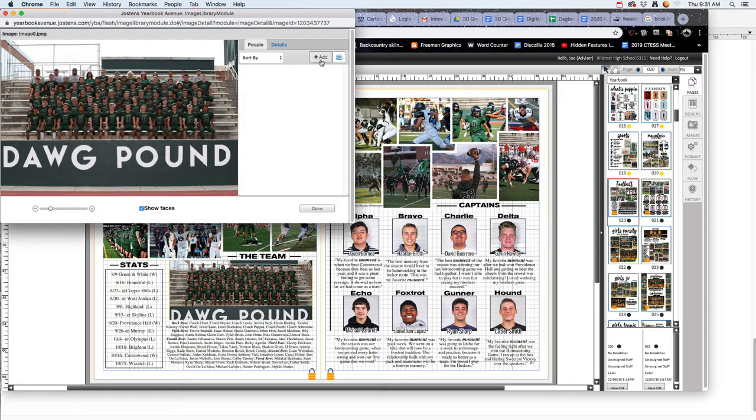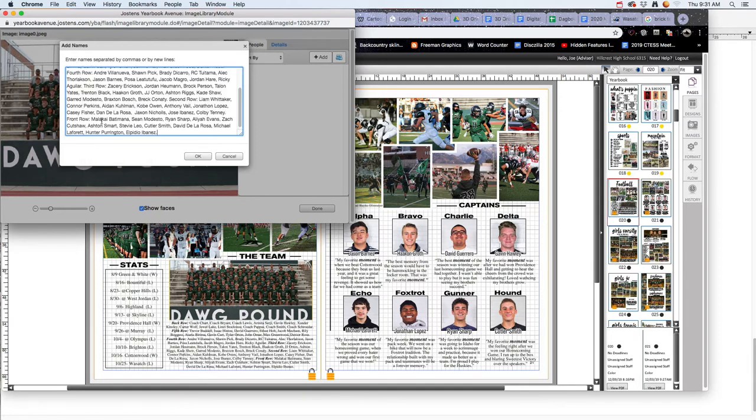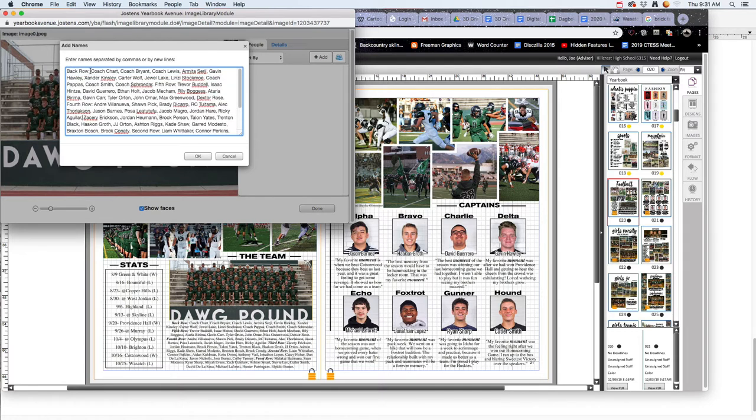Instead of doing add, because that just does one at a time, come over to this, and then you can just go ahead and paste it. So paste that in there. I had some extra things that I didn't want, so I don't need to tag row, third row on there, and usually this is best done with a comma, space. Let's see if I can find some other ones in there, so I don't need that. I'm going to leave this coach chart in there, but it's going to tag them according to that.